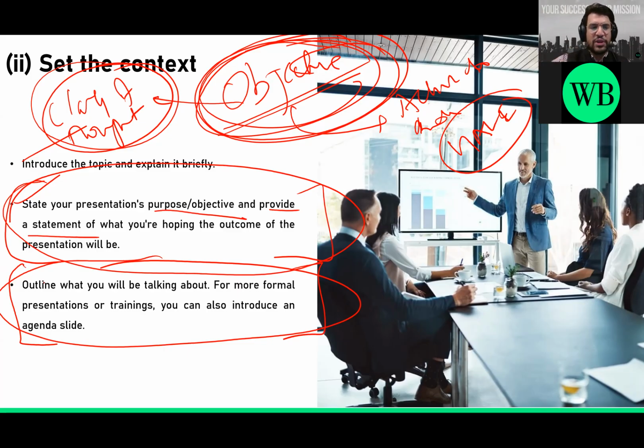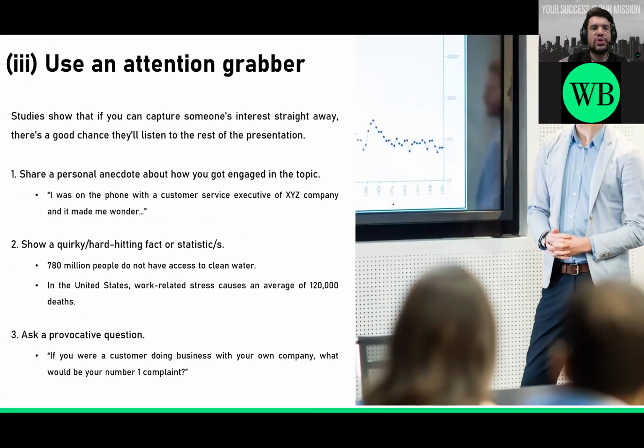Often when you're outlining, you can outline your presentation for the audience by saying, we have 4 parts: the first, second, third, fourth. Very often, if your presentations are detailed, there could be 7 or 8 parts. So you can put up an agenda slide, and that agenda slide will really help your audience know exactly what you're talking about. But that's again something you need to do in setting the context or the introduction.